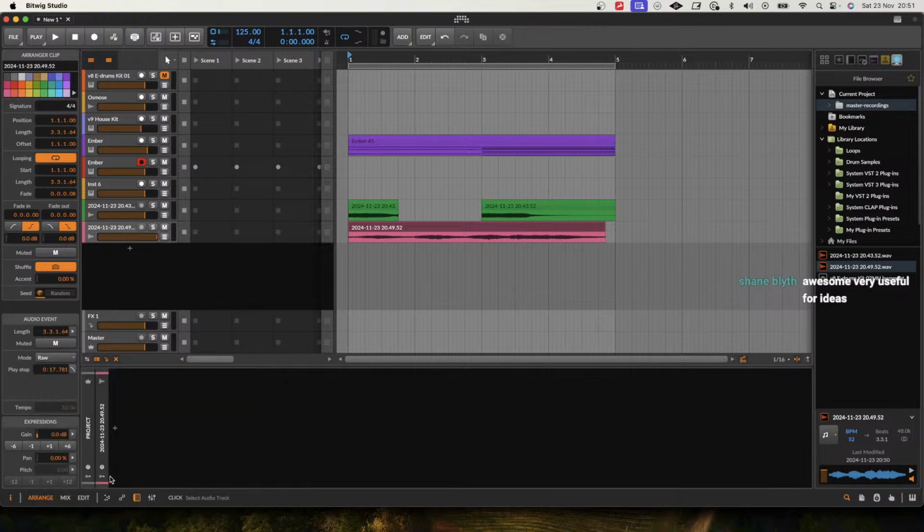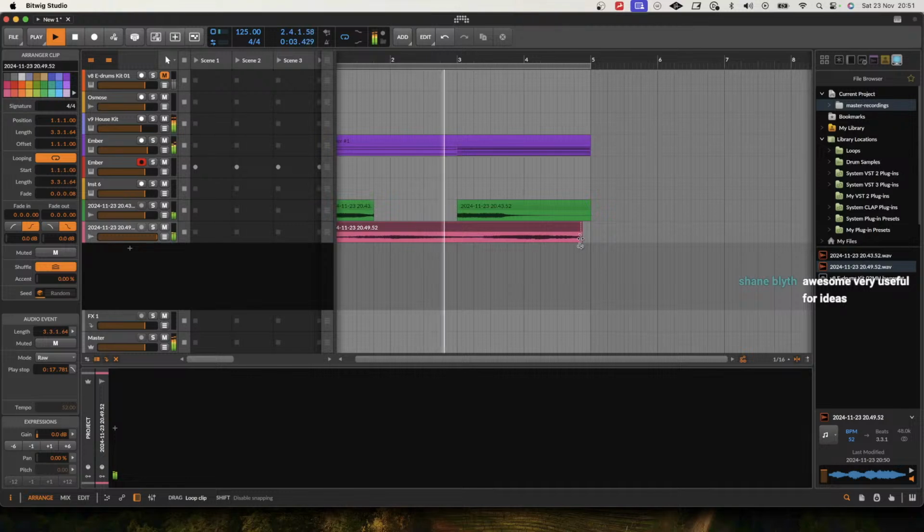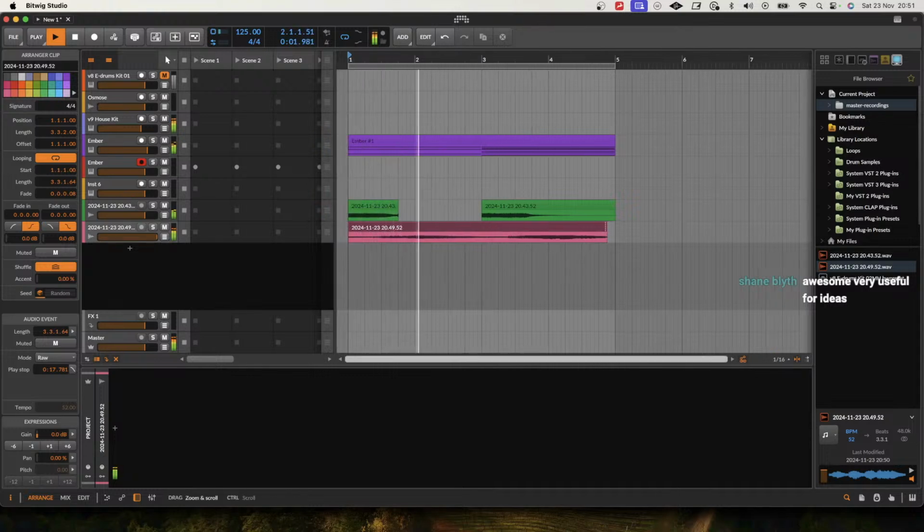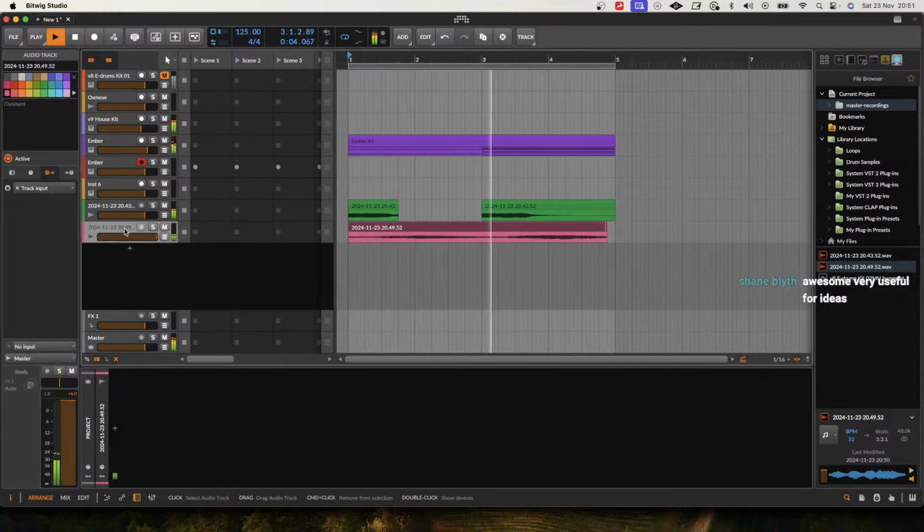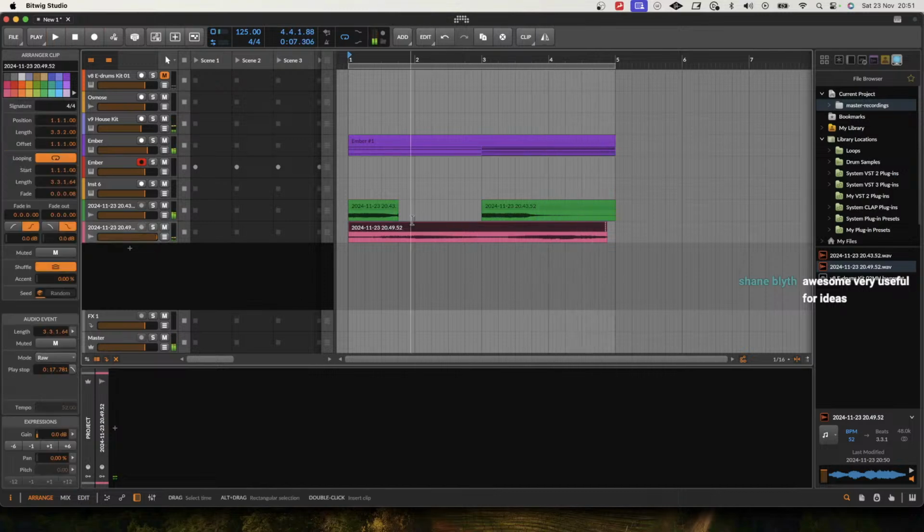But we just want to play this raw. So it can be a creative way to also just record, fool around with different ideas and try them in the arrangement like this. Right, so that's the new transport record function.